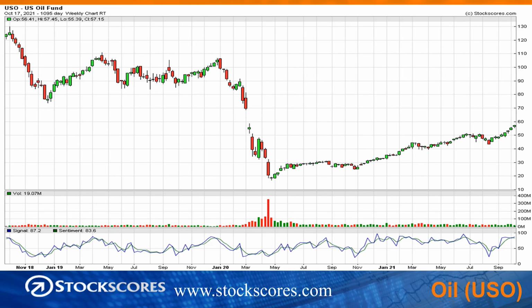On the oil side, you can see that oil is moving to new highs, and that is good for the Canadian market in particular because there is such a heavy concentration of those energy names. But what you want to be careful with here is that many oil stocks are well into upward trends already. So you want to make sure if you're going to buy some of those, that you're looking at stocks that are breaking from low volatility, that are not well into an upward trend already. You don't want to chase stocks. You want to buy them when they start to move out of sideways trading patterns.